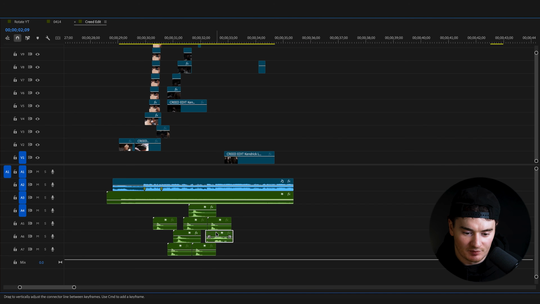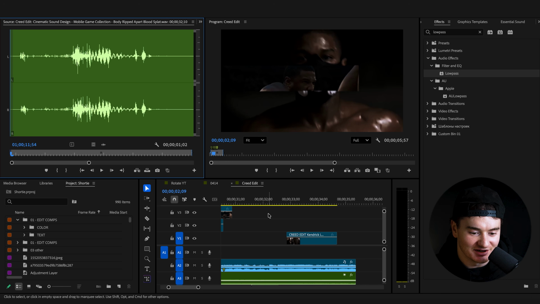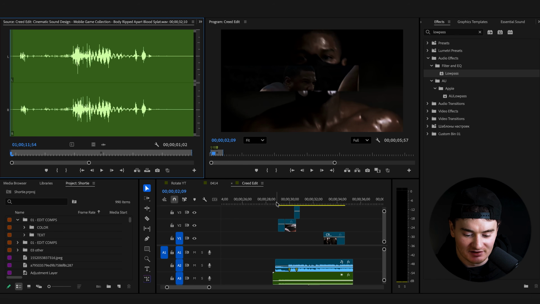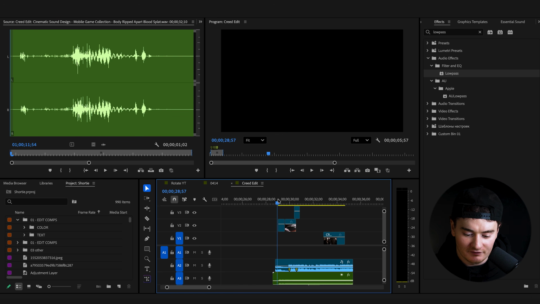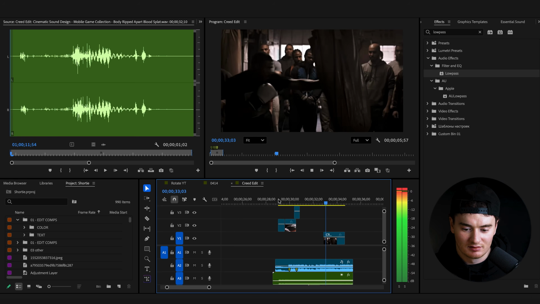And then the last little bit is I want to really immerse the viewers in the last shot, which is the blood splat. So we have this effect called body ripped apart blood splat that we align perfectly, and combine all these together. This is what you get. I got 100 on my dash, got 200 in my trunk. So pretty good, pretty easy. That is how you do this cutout effect or the Creed effect. And this is stuff you can use for any one of your videos.